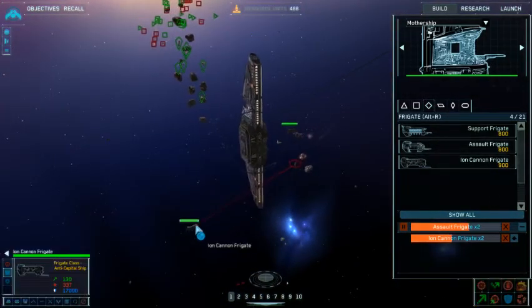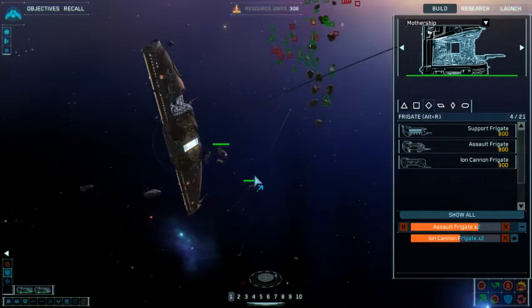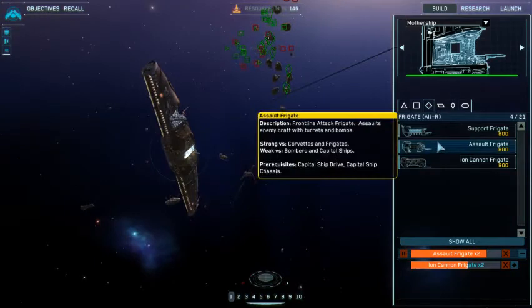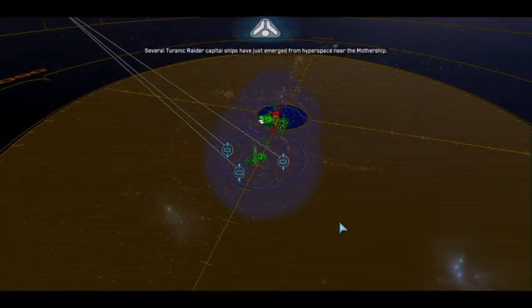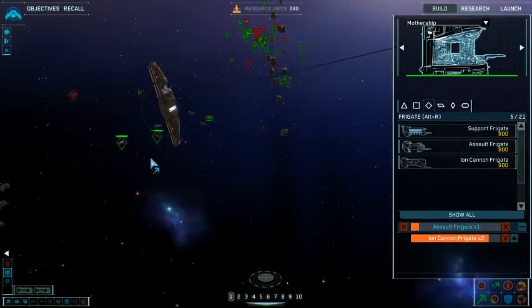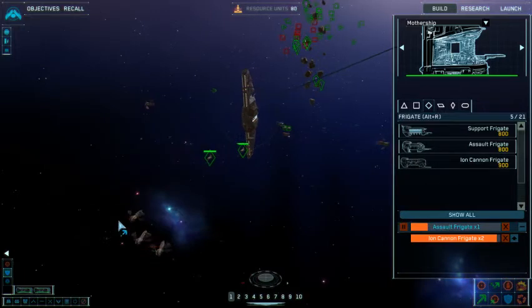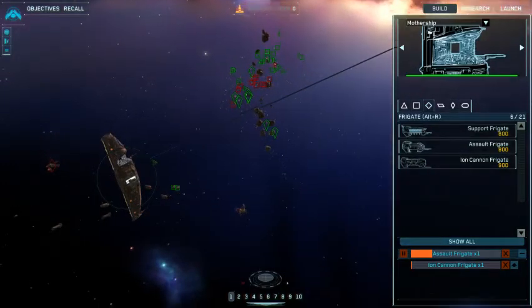What do we got? Get this iron frigate out of the way. It's no use to us. The assault frigates, however, should get the job done. Because they're actually anti-corvette and frigates, right? So this is probably the biggest difference in the various ship classes. Hang on. Okay. This is why we needed the ion frigates, because they're hitting us with the same thing. I probably shouldn't pull those guys back. All right.